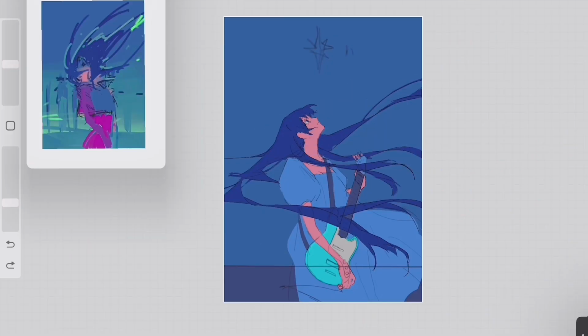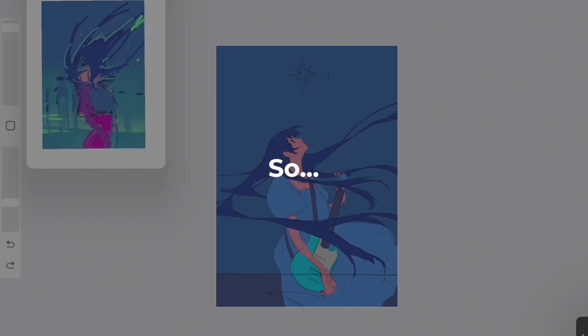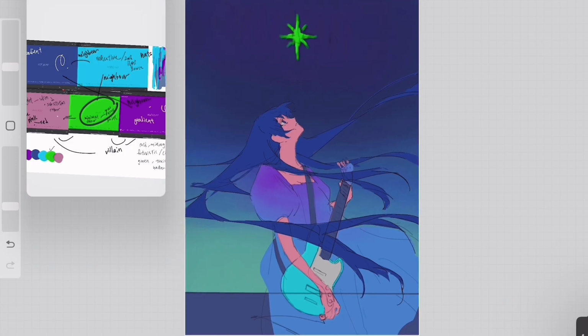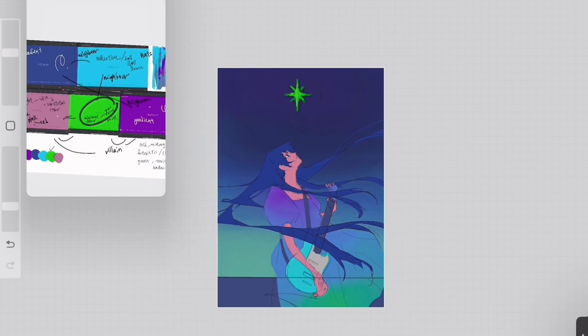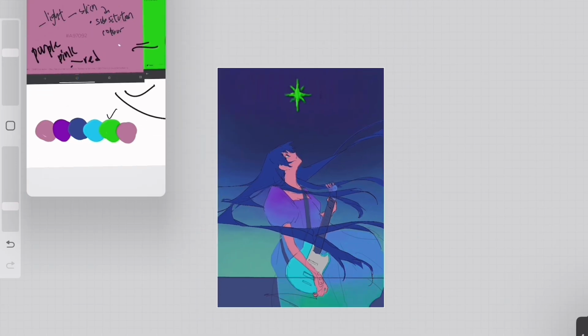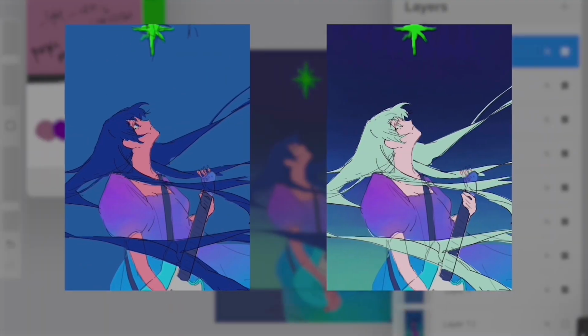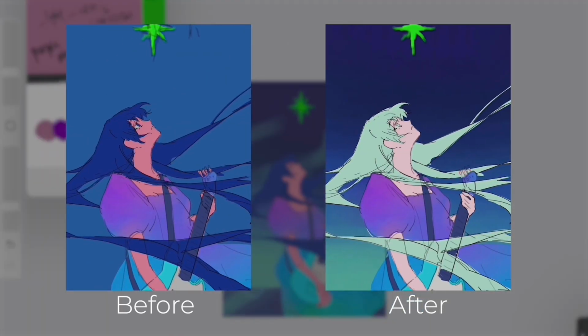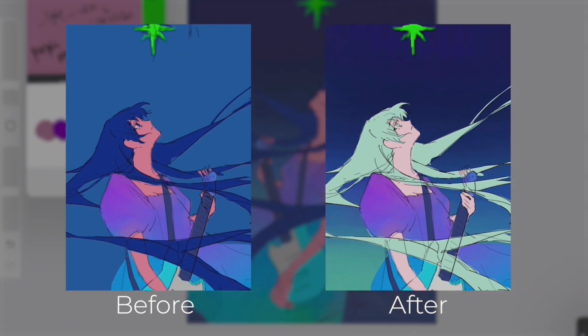I then returned to the background and started playing with gradient using a mixture of green and cyan. This is the part where I feel that the value of the artwork is really poor. So, I changed it by adding more colors to her dress and using all the colors I had generated to create a rainbow effect with more depth and value, as well as making her hair and skin brighter by playing with its value and saturation to avoid making her blend into the background.